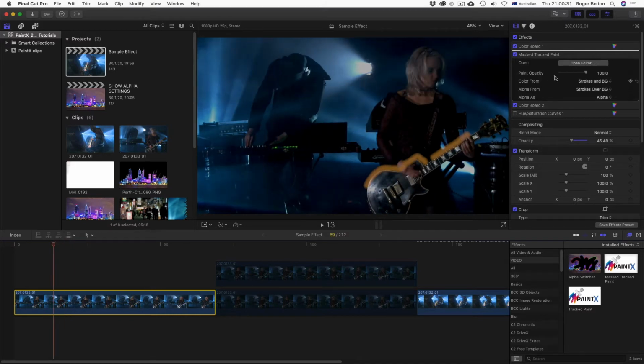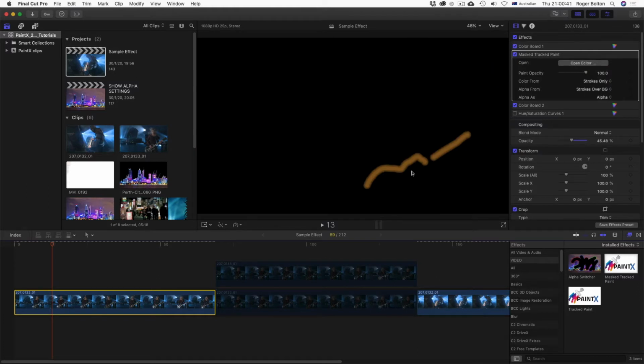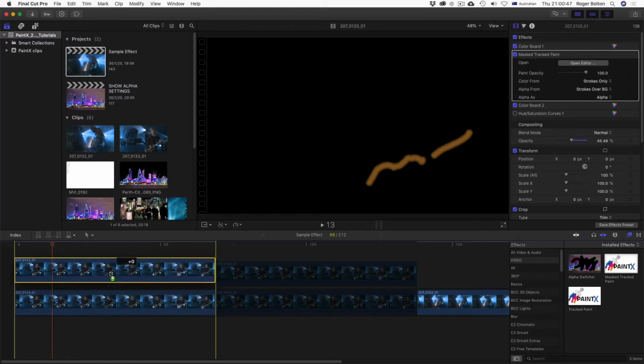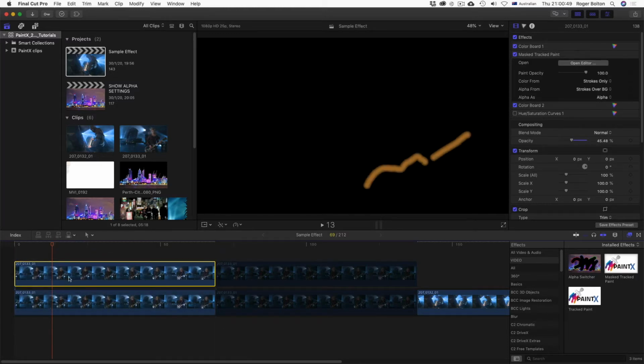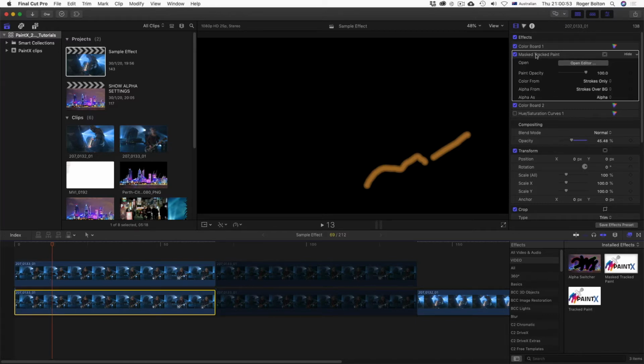So the way you do that is that we change to show strokes only here, but we still need the background, obviously, so we hold down Alt and duplicate the clip on top of itself and get rid of the tracked paint on the bottom layer by just turning it off.